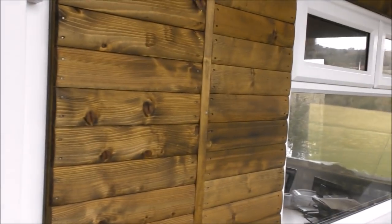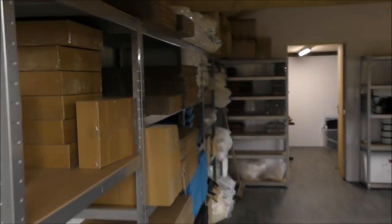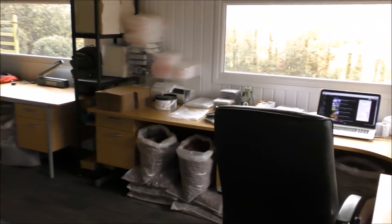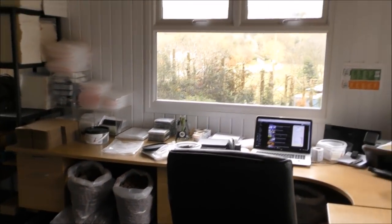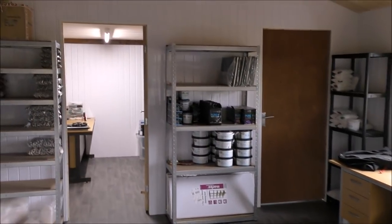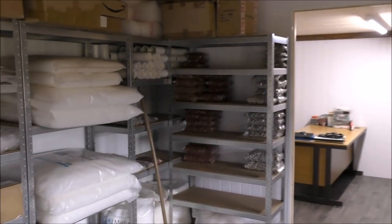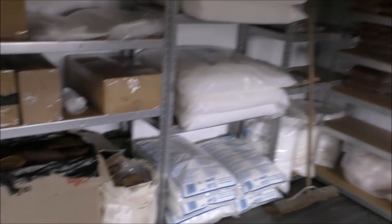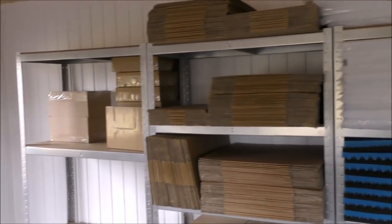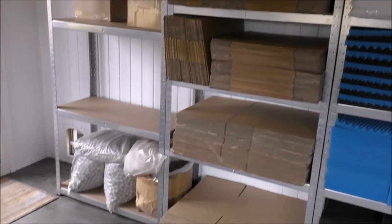This is my new cabin where I work from — double glazing all the way around to keep the heat in. A reasonably big workspace, which surprisingly enough is still quite tidy. Everything I need in here: all the media, things I've already packaged up, moving bed media, about 6,000 almond leaves, foams, and the flat pack boxes. That's pretty much my business.